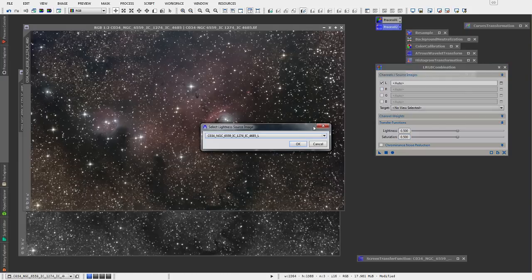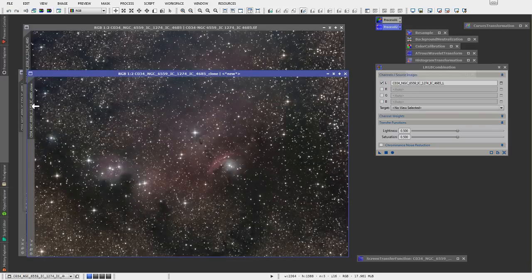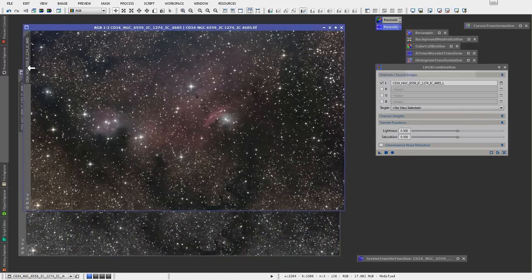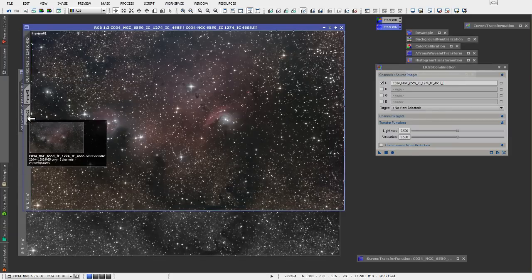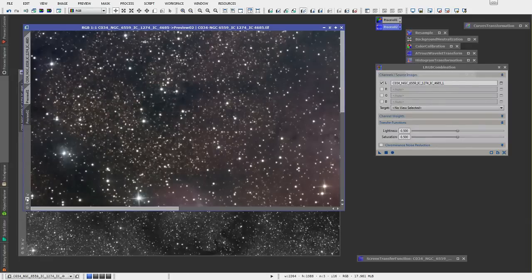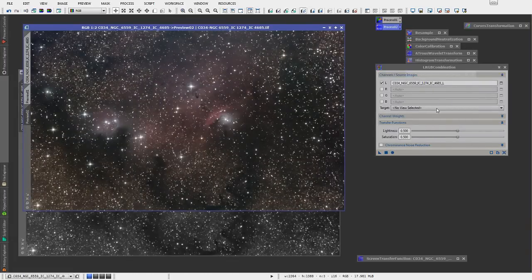But what we're going to do is pull in this luminance frame here, and I'll show you this by using another preview. In fact, let's do a couple of them. Let's get both of those set up. Okay, so with this LRGB combination process, one of the functions in the transfer function is the saturation.